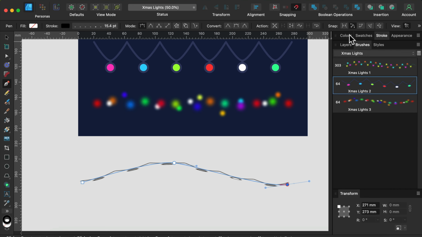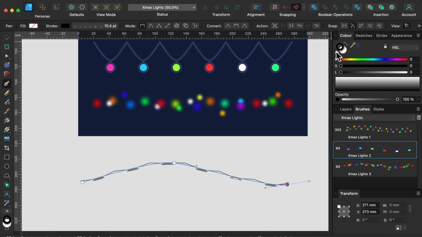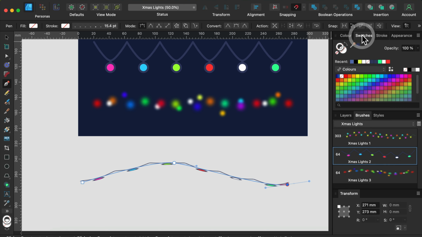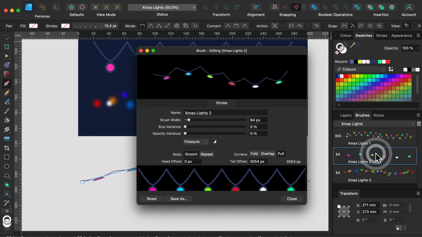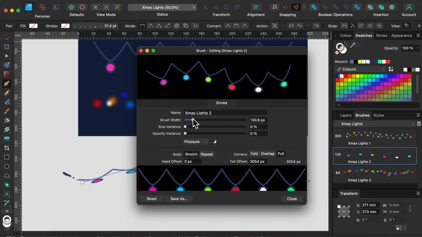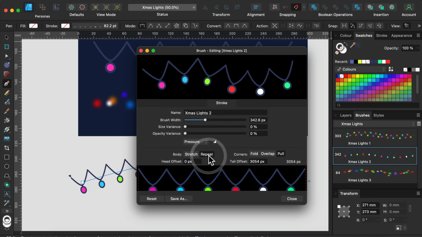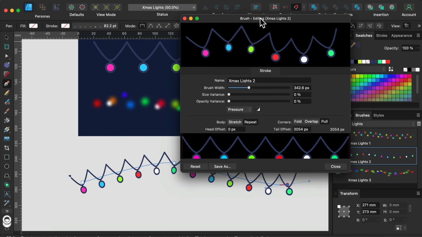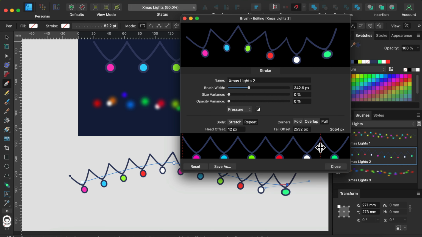Alright, and again, same problem, we didn't set up the brush just yet, so no color in it. And then double tap on the brush here in the brush section. We need to scale it up a bit, but also we want to repeat it. We don't want this to stretch, so we want to repeat this brush. We can do it both ways. We can do it like that precisely, or you can go and cut it here.